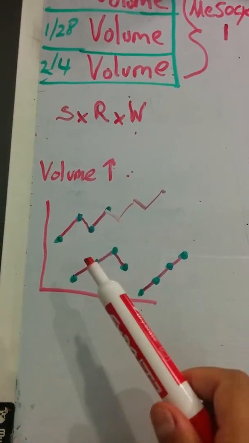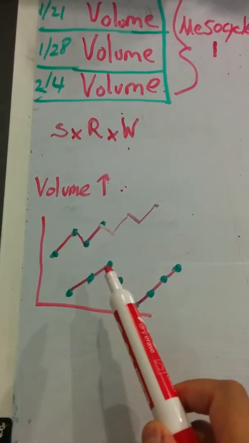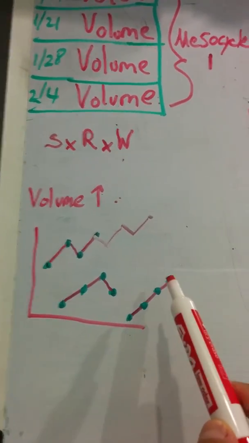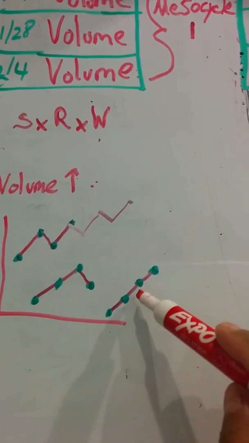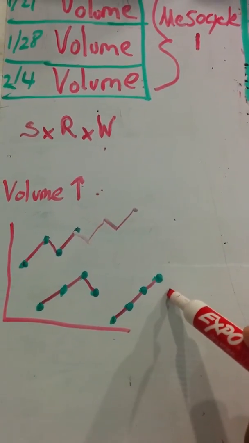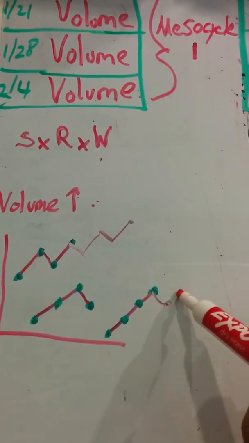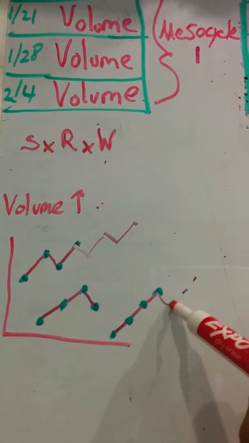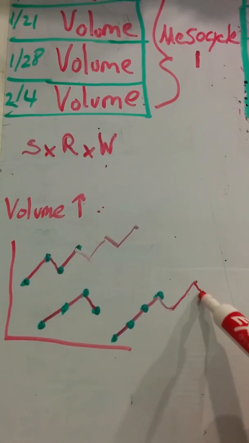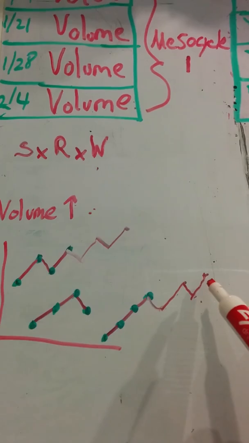So there's lots of different ways to do it. If you're progressing really fast or you start too light, then you can obviously go up straight up for a longer period of time before you have to do that drop down. So for someone who's like a very beginner, they might be able to go up week after week after week, and then they start really feeling the fatigue here. So then maybe they take a small drop in their volume, and then maybe they'll go up again. Maybe this time they'll go up two weeks, and then they have to drop down. And then maybe they'll be able to go up one more week, and then they'll have to drop down.